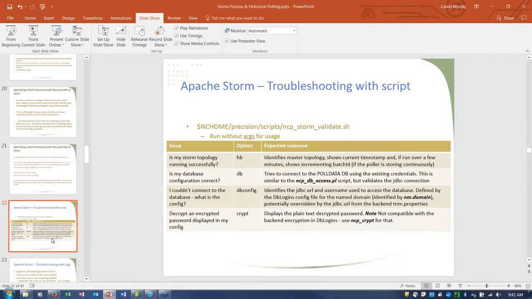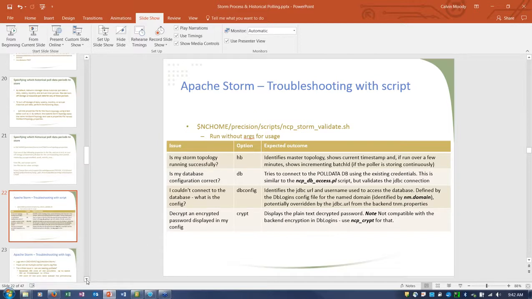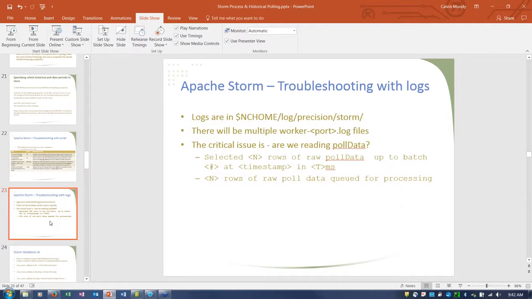We mentioned the validate scripts. Here's just a rundown of what options they have for identifying the master topology and showing current timestamps, connectivity to the database, and so forth, and encryption and decryption. Logs are stored in this directory structure, and there's another select statement for debugging to see if we're actually reading poll data.